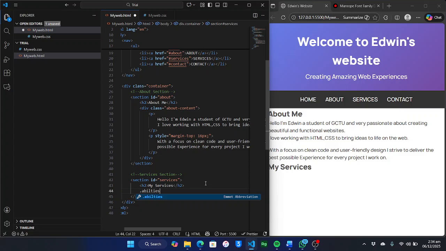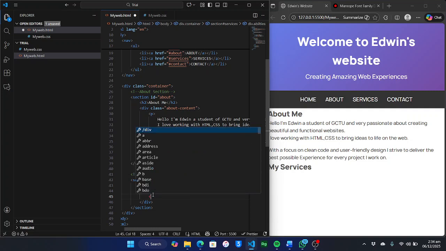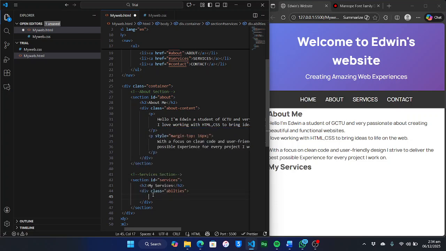So what is the first of my abilities? This is a div that contains everything, right? So let me create another div for each section.